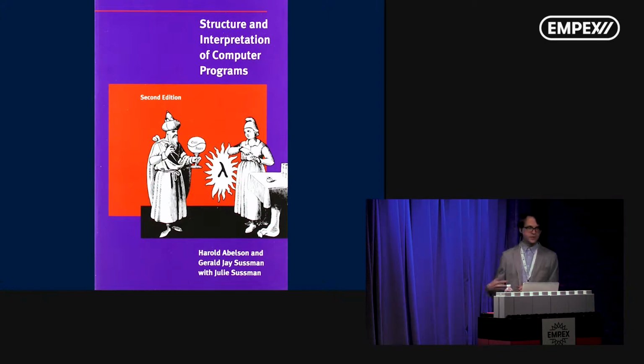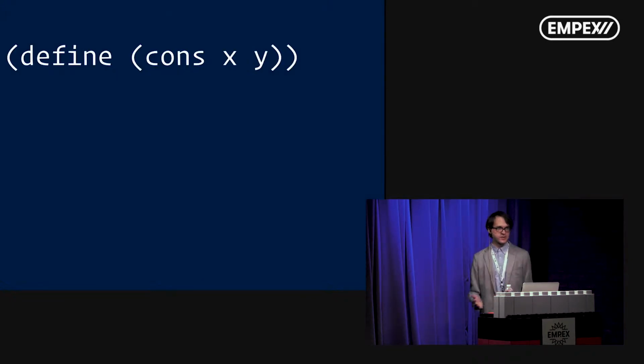But especially chapter 2, where the chapter starts talking about how to represent data. And they represent a pair of items with just pure functions. And this is going to be the Scheme interpretation. I'll give the Elixir one afterwards. So this is the constructor for a pair of items. You can think of a pair as a two-element tuple, x and y, and they construct this data out of just functions, no actual list or pair or array data structure.